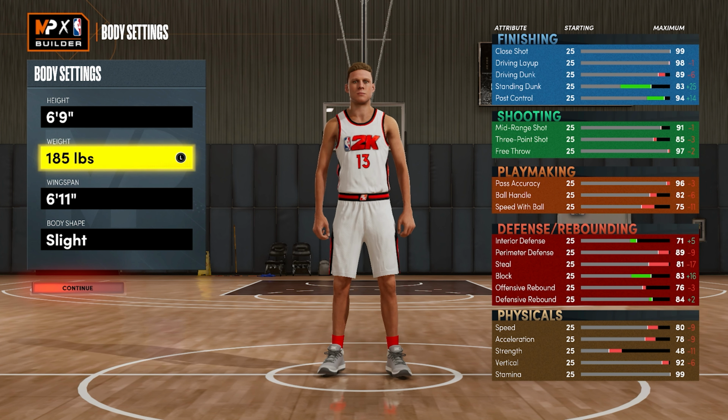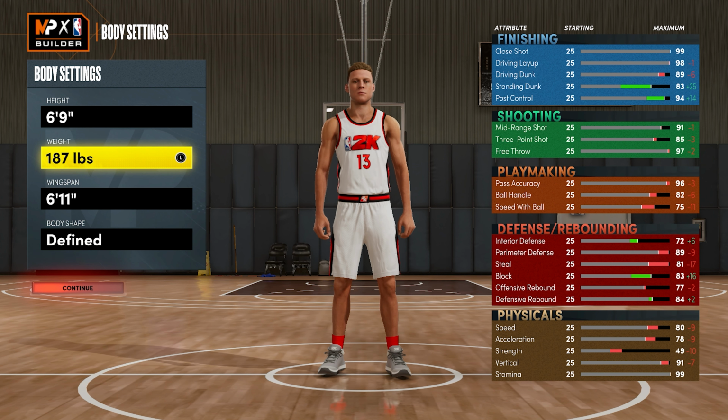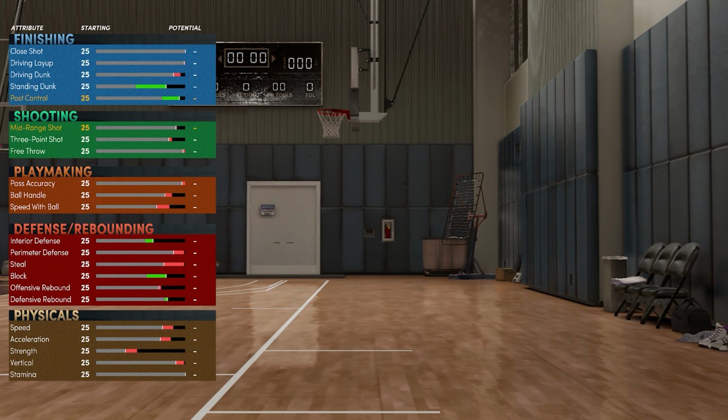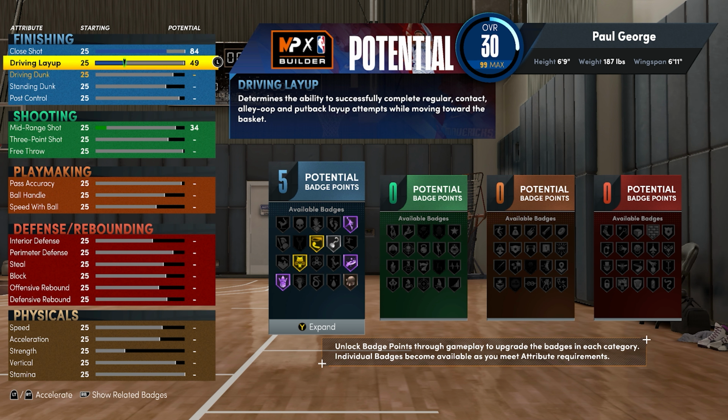So I made my build to mimic Paul George as much as possible, and he's a really good shooter, so we're gonna go with the wingspan of 6'11", so we can still get gold stop and pop with an 85 3-pointer. You're gonna want to go with the minimum weight possible as well, so you can have maximum speed on this build. When it comes to the close shot, you're going to increase that to an 84, which gets you all of your major close shot badges on gold, which includes grace under pressure. Traffic layup increased to an 85.